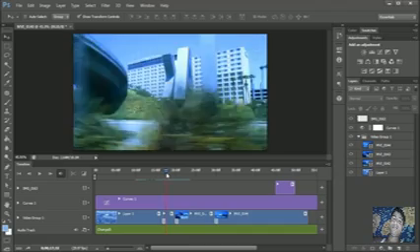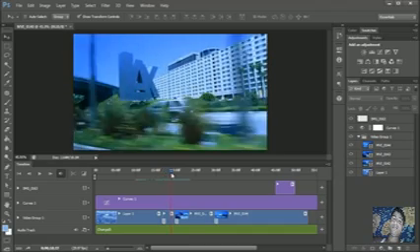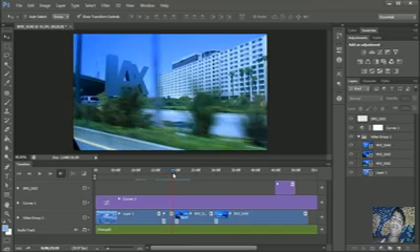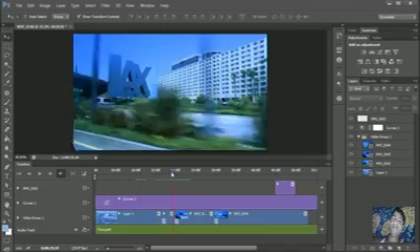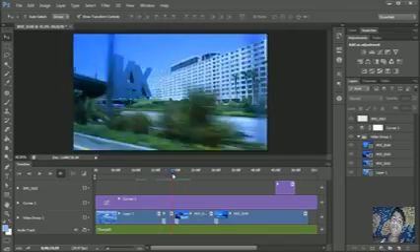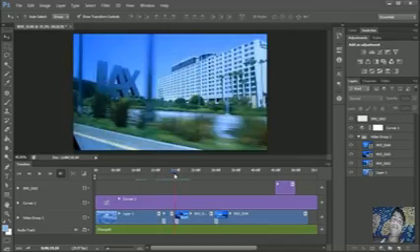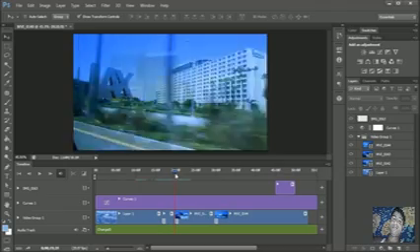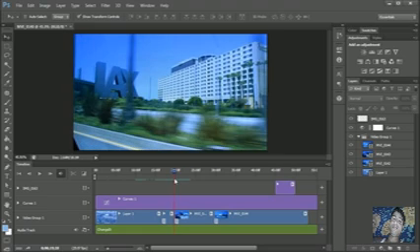But I have to say that this Photoshop feature is pretty nice because a lot of people don't buy the entire Adobe suite. They actually buy just Photoshop, or they buy just Premiere or whatnot. So if you don't have any other video editing software but you do have Photoshop, this actually becomes a pretty decent tool to edit video together.